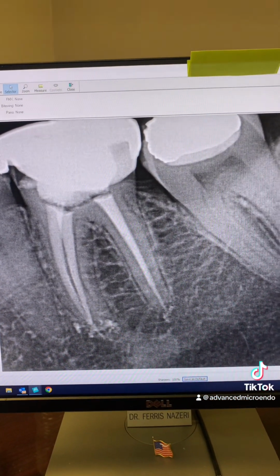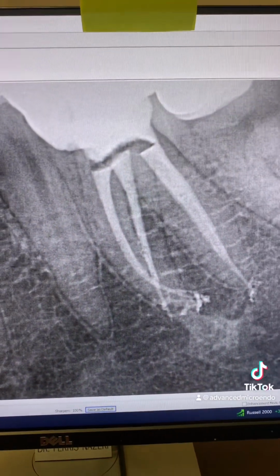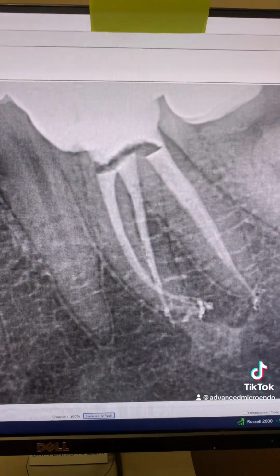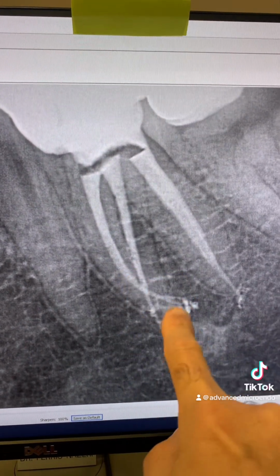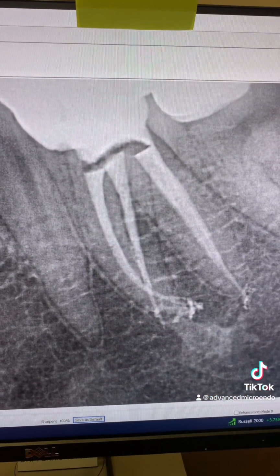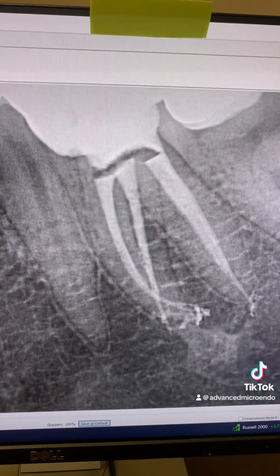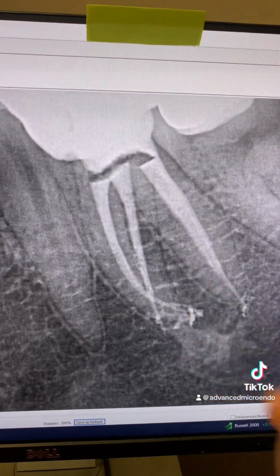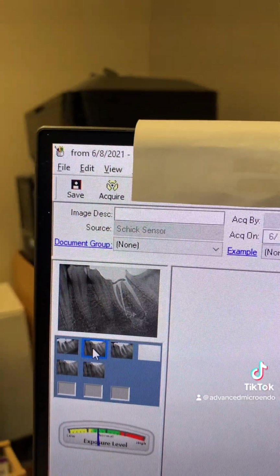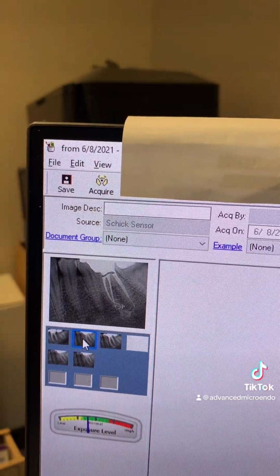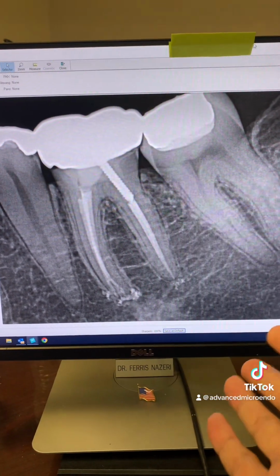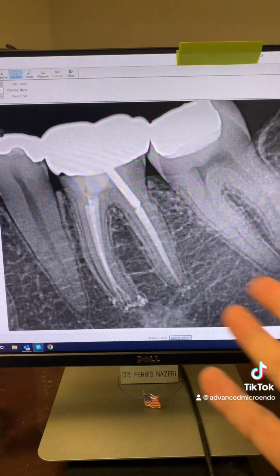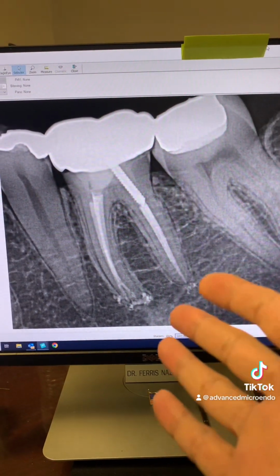Let's look at another angulation. Look at this. Look at the complexity of the apical few millimeters of the canals here. Look at all of that. So this was immediately after we redid the root canal, and here is the date, 2 years and a few months ago. And this was yesterday, 2 years, 4 or 5 months post-op of tooth number 19.